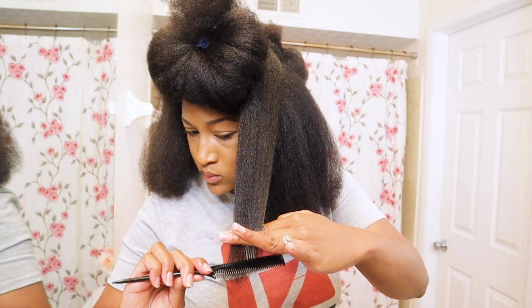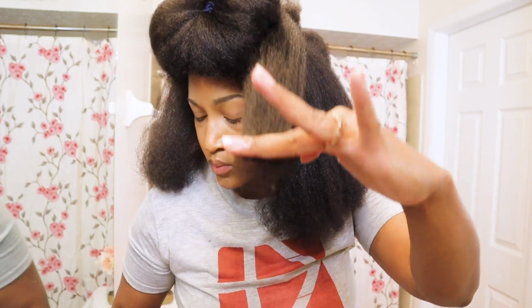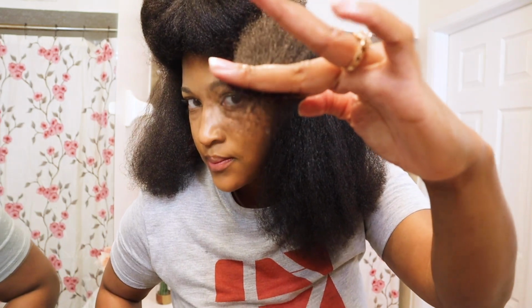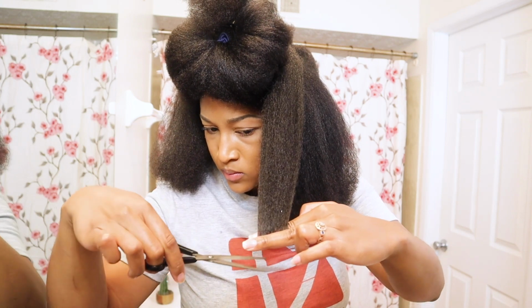But like I said, take your time and do this, making sure that your hair is flat and that you're evenly taunting your strands and bringing it straight over. It's almost like you're bringing it over your eyebrow a little bit, but bring it straight over, bring it straight down. And once again, taking those scissors and going in and cutting it straight across.